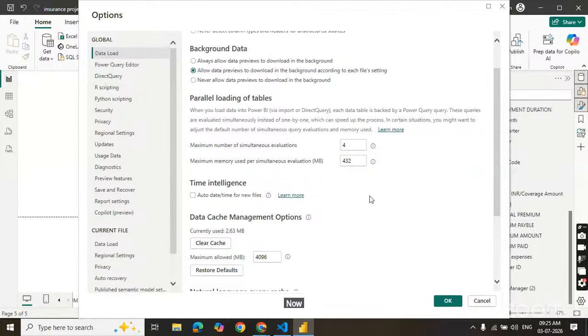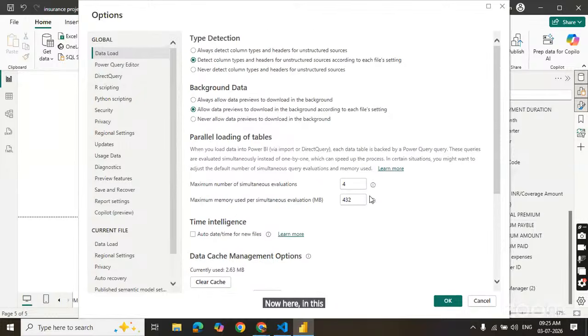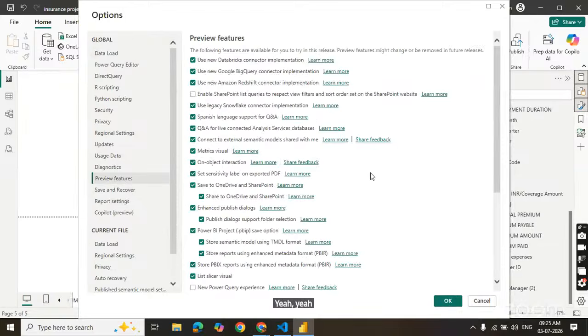Now here you have two options. Go to preview features, below. In that preview features, is there any new format pane?